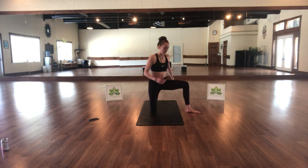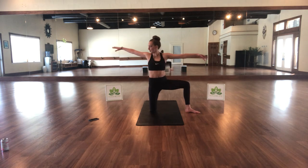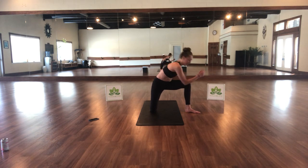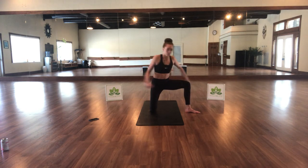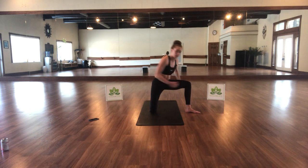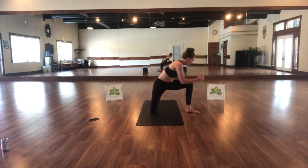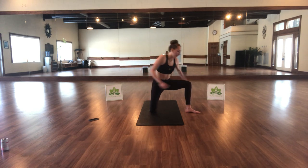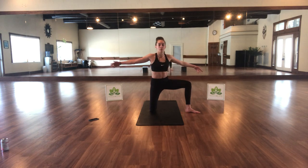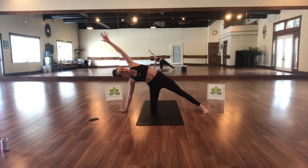So we're gonna draw that left, right elbow over and then throw it out to the side. So find that cross body connection left to right. Move with your breath. 3, 2, last one. Coming back open with those arms, lower that right hand, take those left toes back out, find that nice extension.